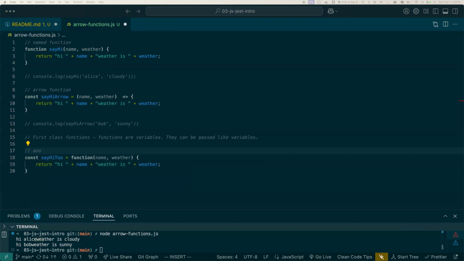Let me make sure I get the name right. Yeah, it's called an anonymous function because it doesn't have a name. We assign it to a variable, but it doesn't have a name. And this will work just fine.